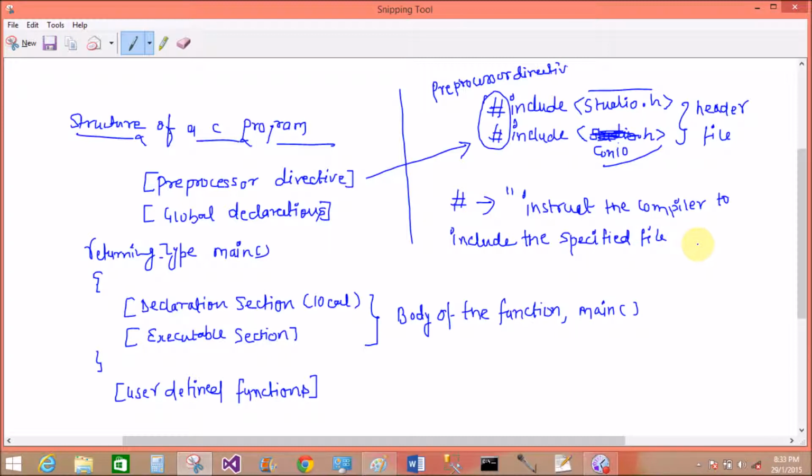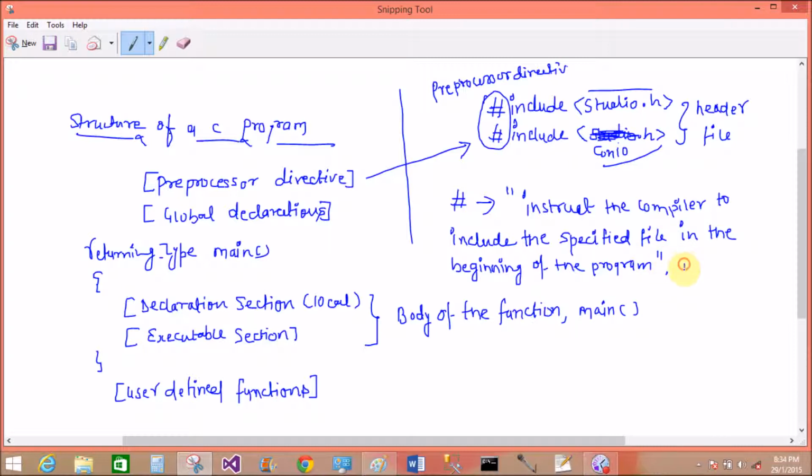In the beginning of the program. Okay, that is clear. That is the definition of the hash symbol, or you can say preprocessor directive.